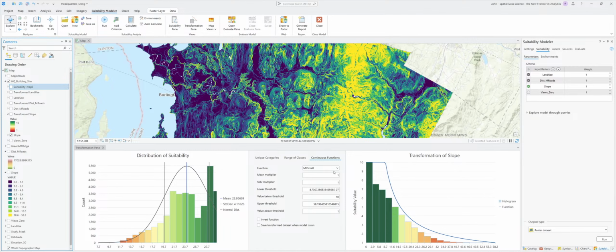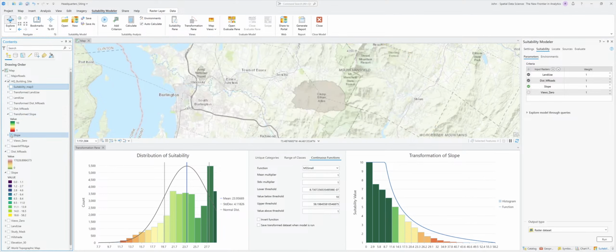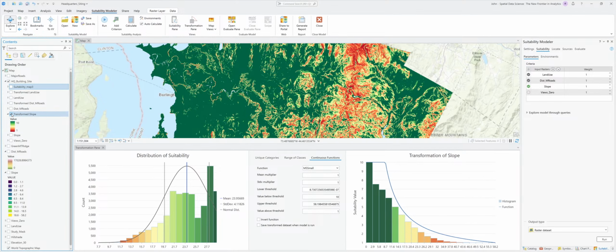If you look at the transformed slope, it has been turned into values from 1 to 10, calculated to fit into those 10 categories, with one being the place where you don't want to be, and green being the place you prefer to be.